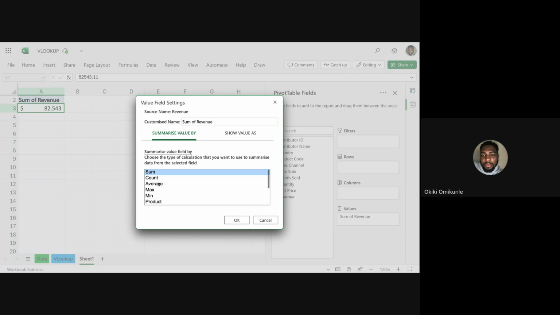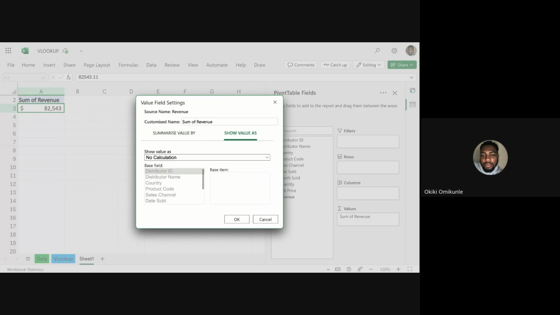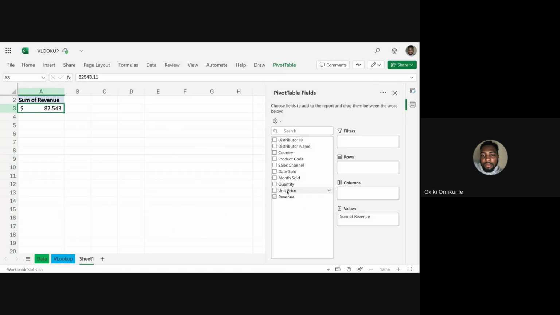I want to count, or see average, or max, that is the maximum revenue in this data, or the minimum, or the product, or count numbers, or standard deviation, or variance. What do I want to see? Or Show Values As. All these would be looked at.